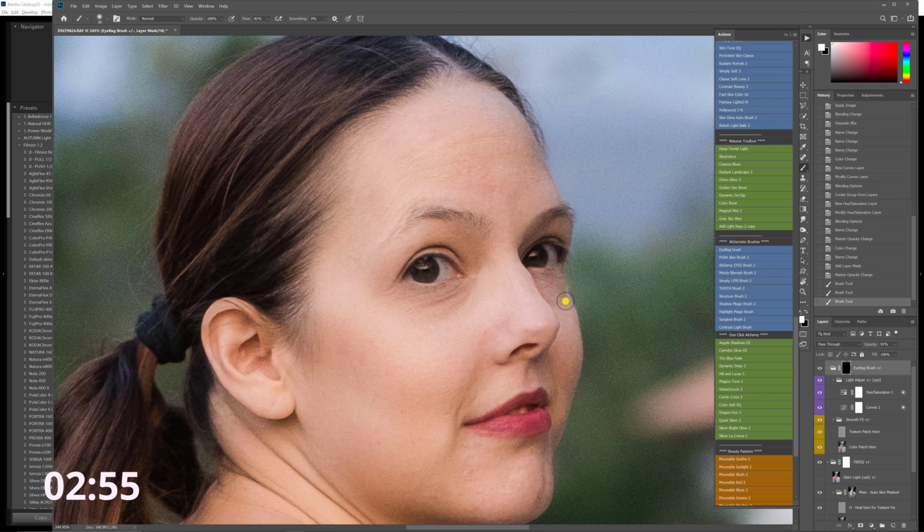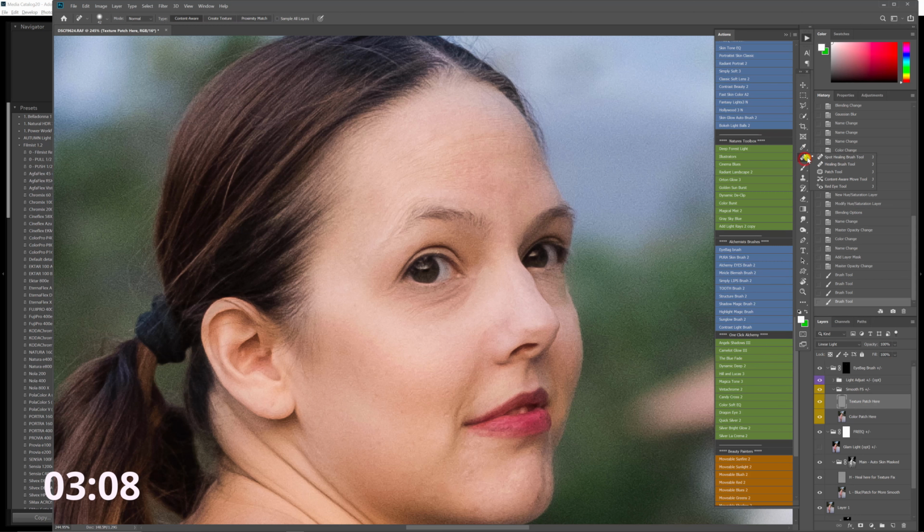And you can see here, don't want to go too far. All right, now you can see all I've done is lighten them up a little bit. And you might think, well, that's not much. The beauty of a frequency separation tool is not simply the lighting them up. You'll see it says texture patch here. All I have to do is go to here, go to the patch tool, and then I'm going to select kind of the lines under the eyes.